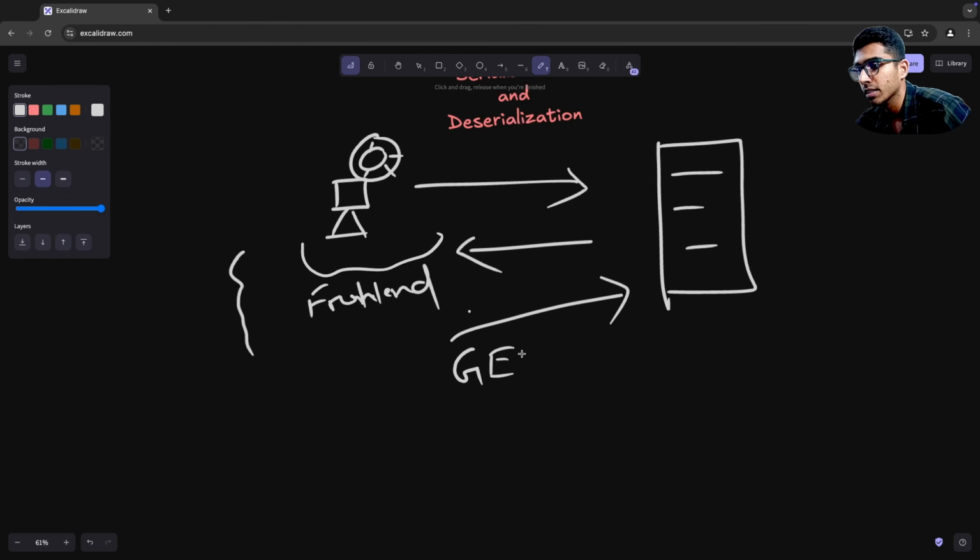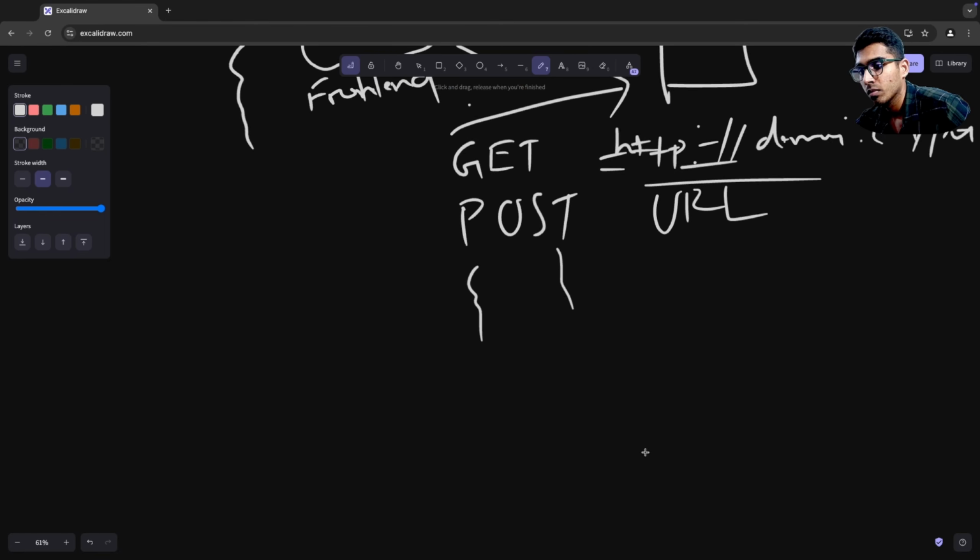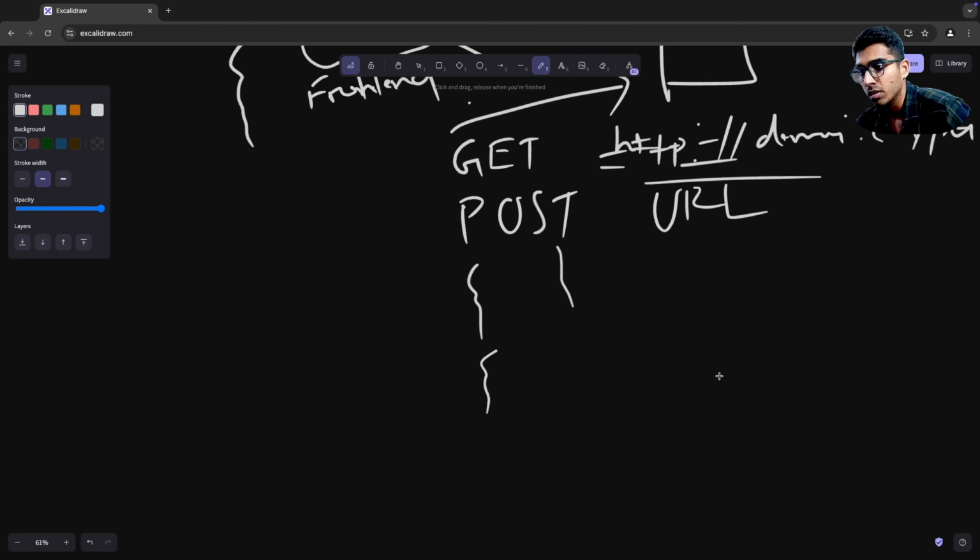Looks something like this: get, etc., the URL, the HTTP, right? Some domain.com/path, something like this. So either a get request, or if it's a post request, we have the URL, and below we have the headers, and below that we have the request body.